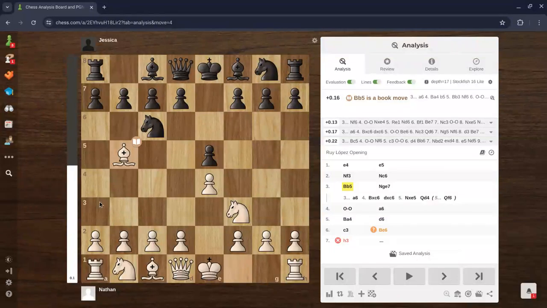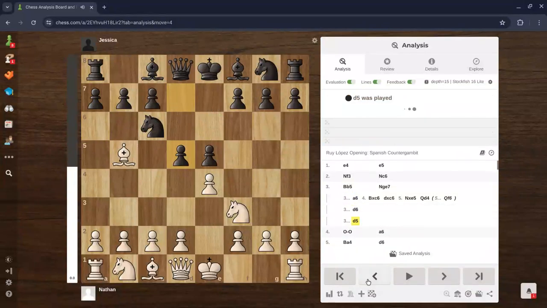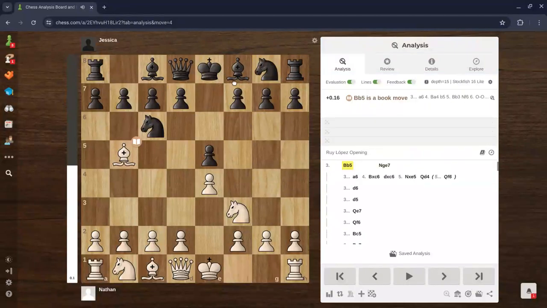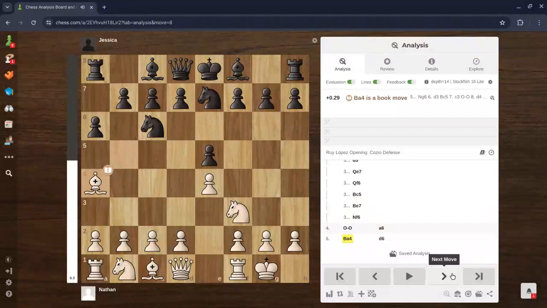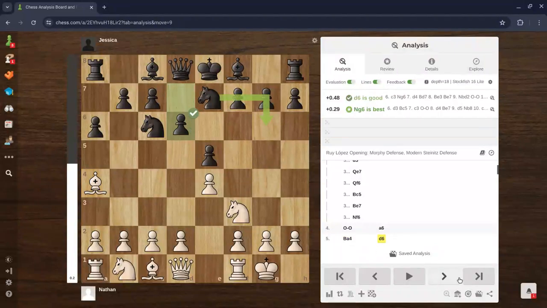But in this position, there are like as many variations as atoms of the universe. Like a6, black can play d6, black can play d5, black can play queen e7, queen here, bishop c5, bishop e7, knight here, knight here, and the list goes on, right? But the variation that Jessica or the opponent chooses in this position is knight g to e7, which is known as the Cosio defense, with the idea of a6 and then taking back with a knight instead of a pawn to avoid damaging the pawn structure. Castles a6, bishop a4. White keeps their bishop on the side of the board and forces black to overextend to kick it out, right? d6.